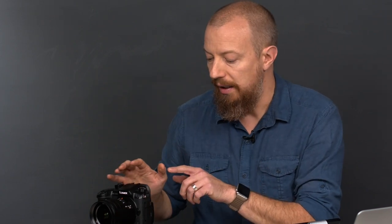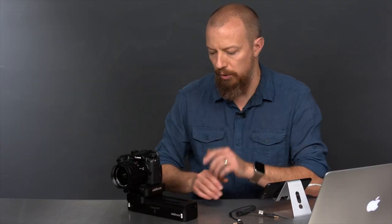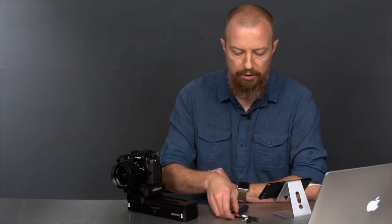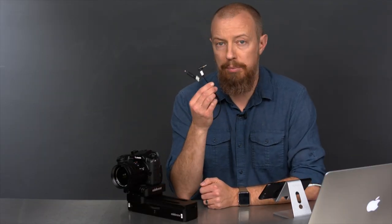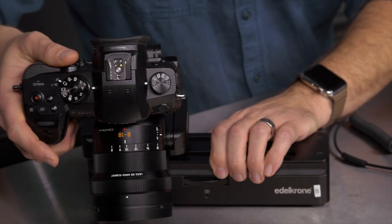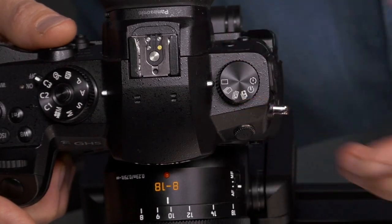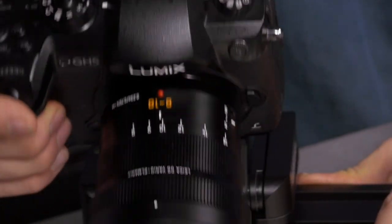Once you've got your exposure settled, the next step is to get the camera itself ready. You might think right away that you want to put your camera into its time-lapse mode — a lot of cameras like the GH5 have them built in — but you don't, and this is a common mistake. You're not letting the camera take over the time-lapse; the slider is going to do that by simply telling the camera to take a picture using the cable. So, first make sure the camera is not in time-lapse mode — set it to standard single exposure mode.